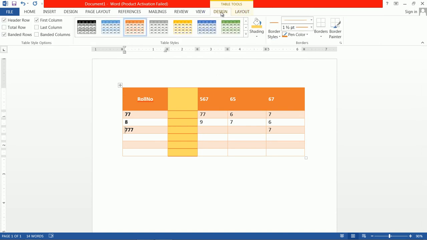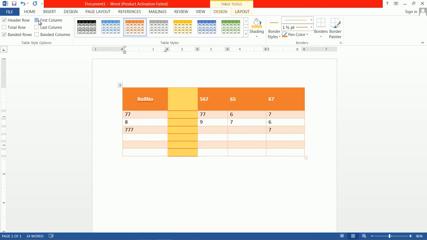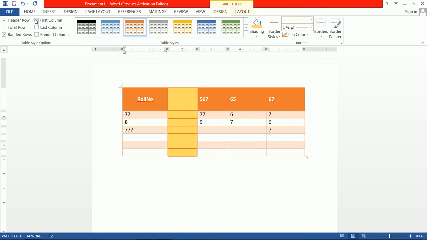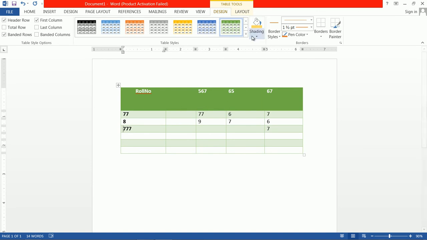Now let us see some other options. Here is the style option, header row, first column. By default the first row and first column get bold. If you want it simple, then take it simple, because here we use a remote layout, and in this layout the formatting is fixed.